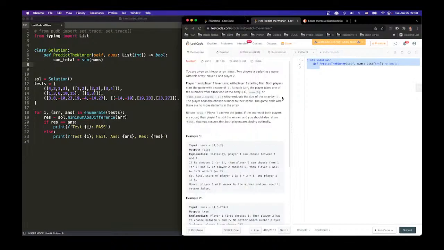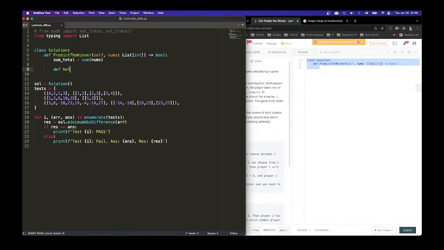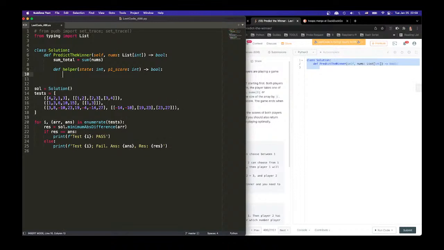And then what we're gonna do is def helper, state into value, first player, p1_score, an int. It shall return a Boolean value, right?